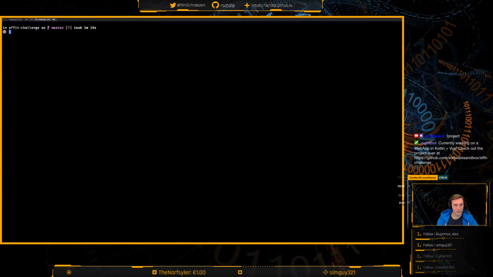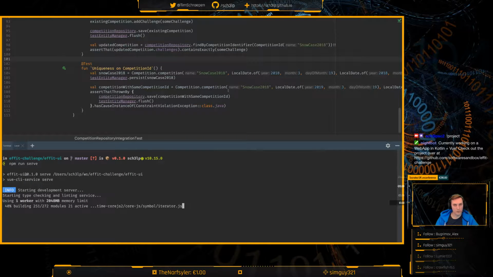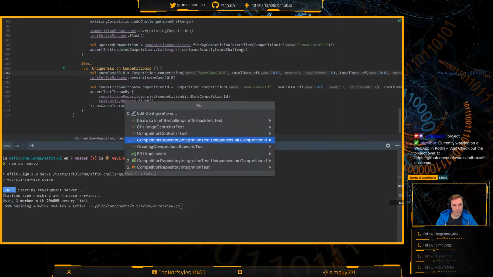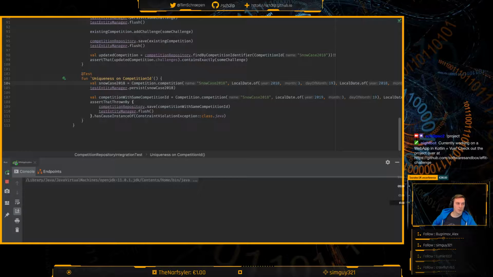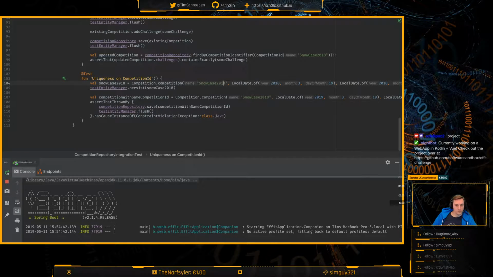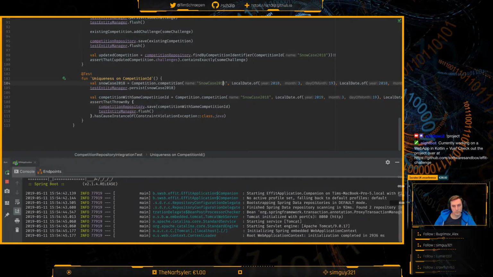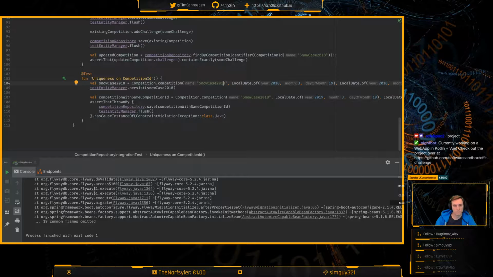We'll rerun our Docker Compose. And then we'll run our application as well.